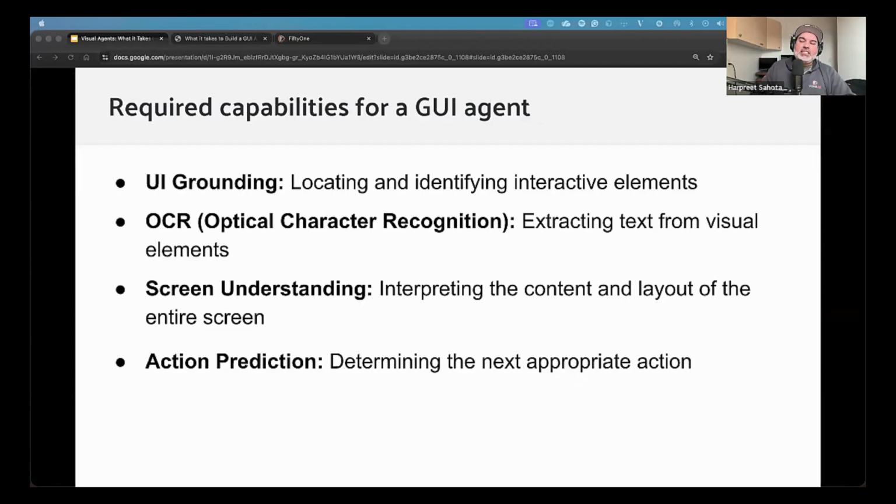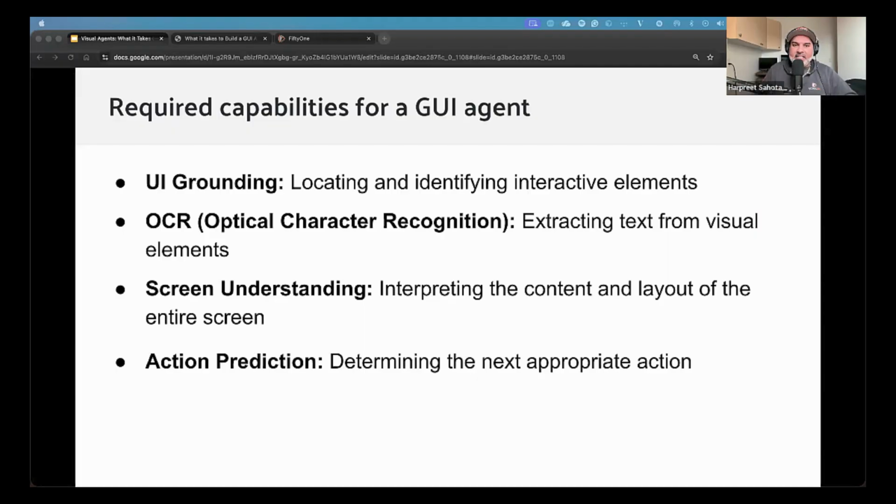But to get to this type of agency that we're touching on over the last few slides, they need to master some skills. UI grounding is a foundational capability: the agents need to map an instruction that they get to a precise visual element on the screen. There's also OCR, for extracting text from visual elements within GUIs.